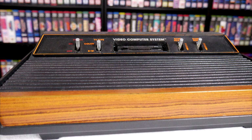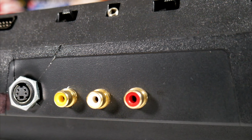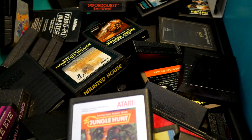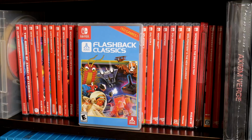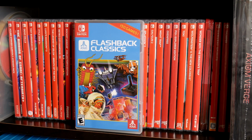This is actually my second Atari 2600 that I modded for S-Video output because I just couldn't bear to drill my childhood original. I still have a bin full of carts for this system, a bin that contains the first ever gaming memories for me, really, but all that nostalgia isn't quite enough to earn it a top lineup spot. Space is limited, and when I crave Atari, I often have other ways of playing it.